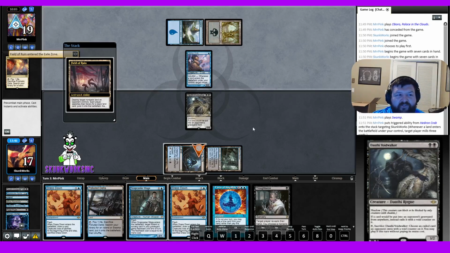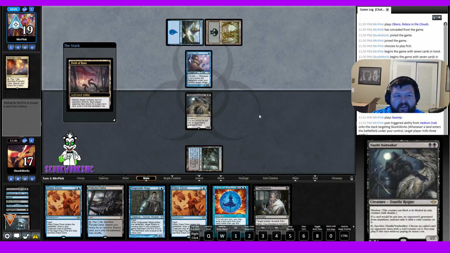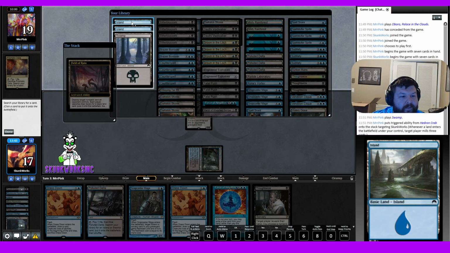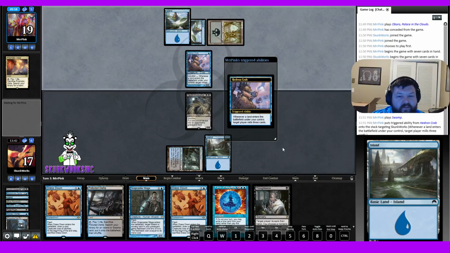So it's extremely draw dependent. So yeah, we'll grab an island.